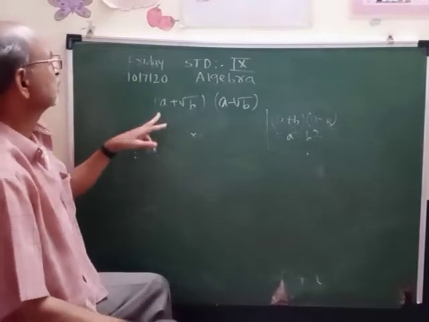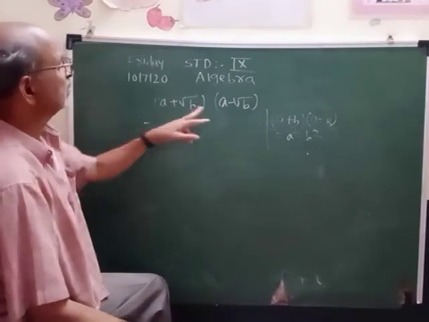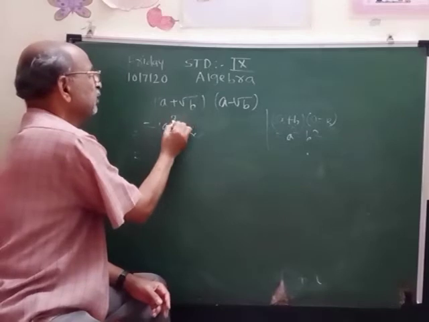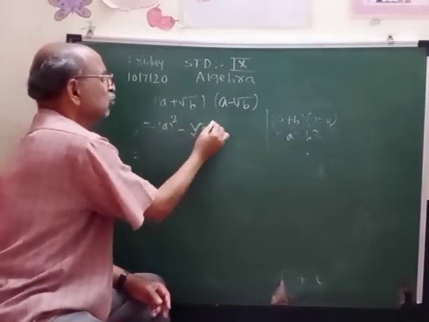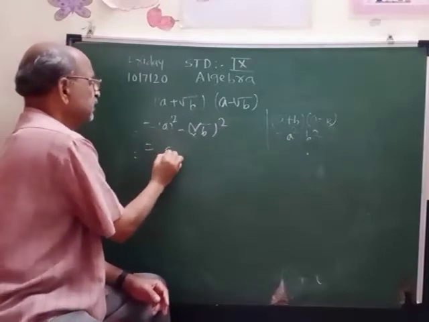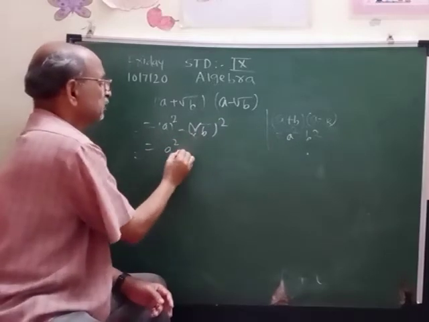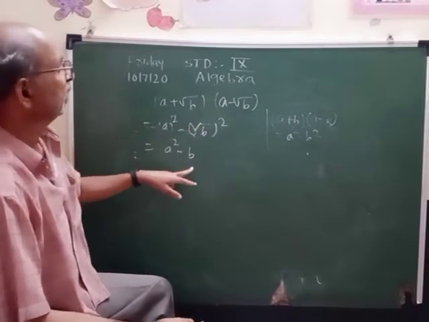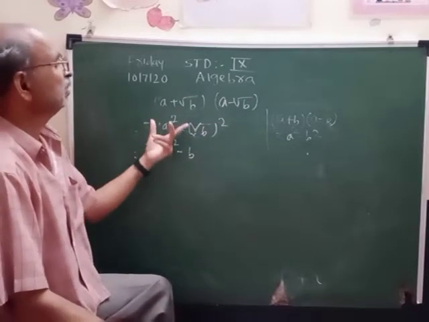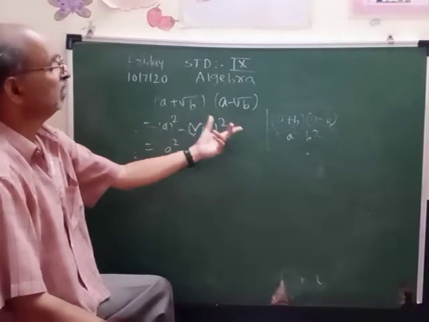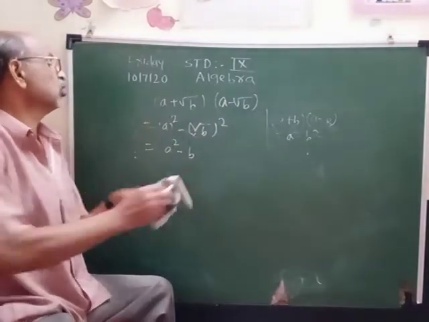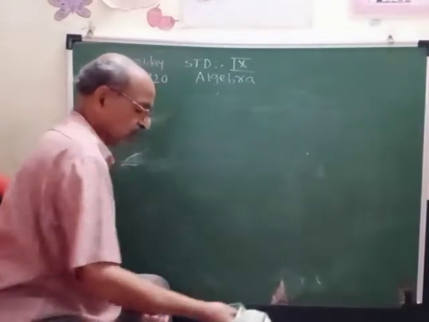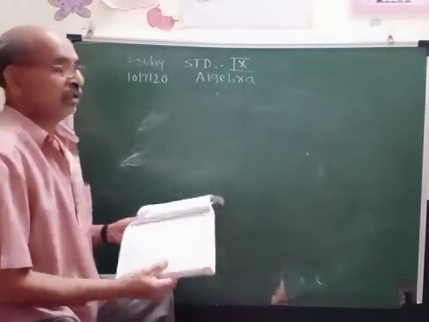According to that, the A term is the same, the root B term is the same, only the signs are different. So square of the first term, that is A square, minus square of the second term, that is root B square. Square of A is A square, minus the square of the number which is in the root, which comes the same. So the expansion of this identity is A square minus B. In this way we use the different identities which we studied last year in the 8th standard, and we can solve different examples based on rational and irrational numbers. Now we'll go further to solving the examples on these rational numbers.